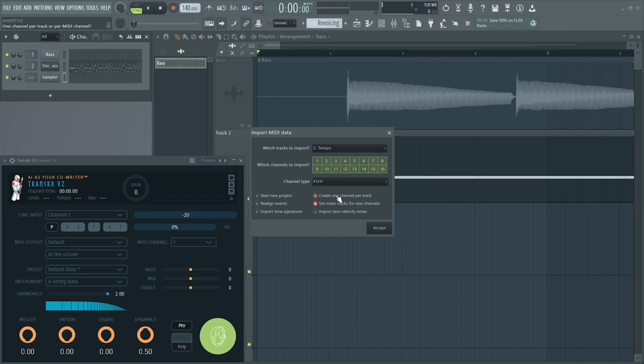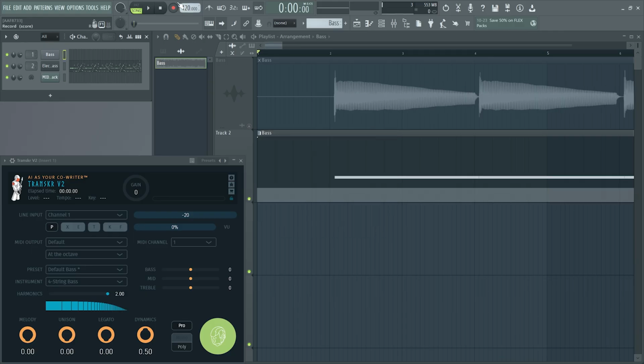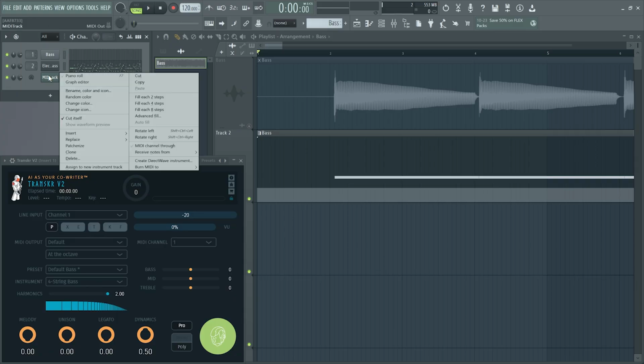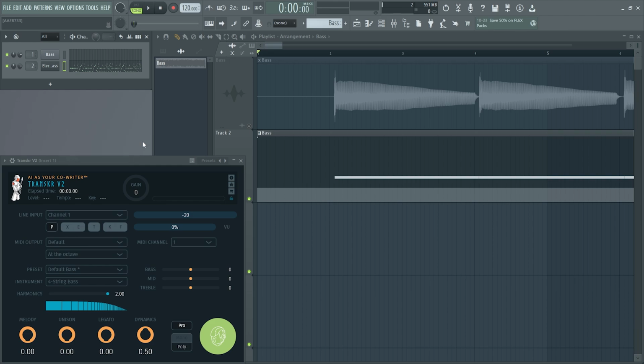We don't need any of this, and we can just select a MIDI out track. And when we accept that, the BPM value is going to be imported into the DAW. We can basically delete this track after this because it's useless.